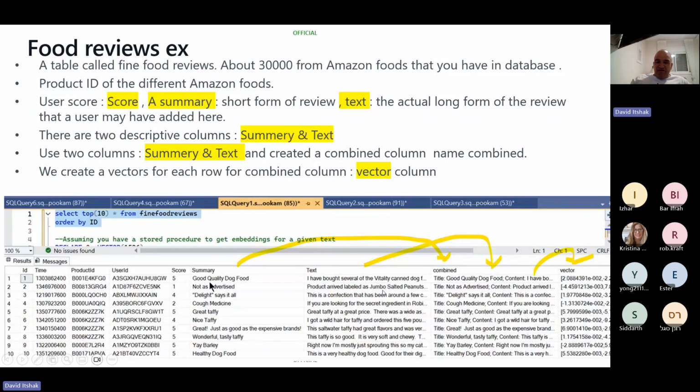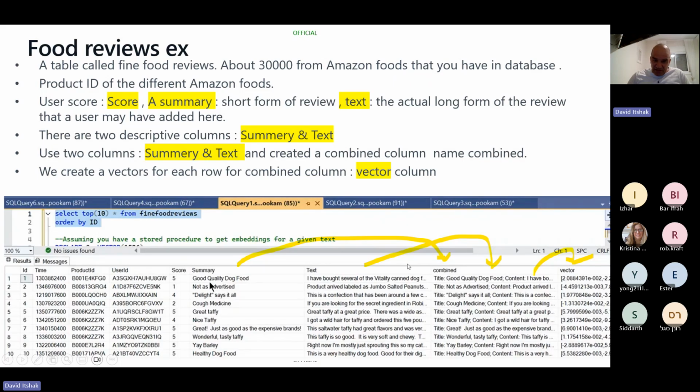For example, if I have two description columns, an example, I have a table called food reviews. It can be the same table as in our example, about 3,000, 4,000 foods, product ID of different food with a score, summary, and a text.